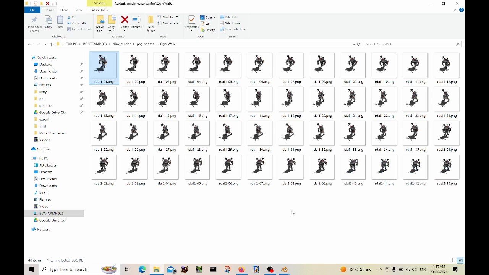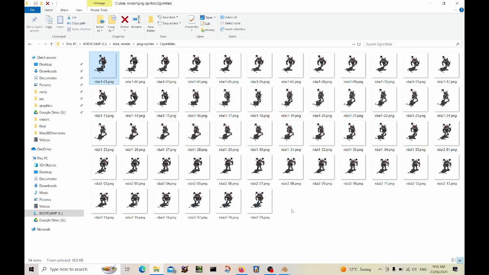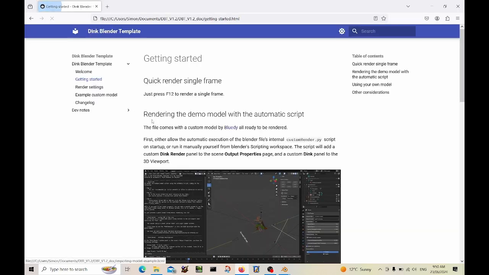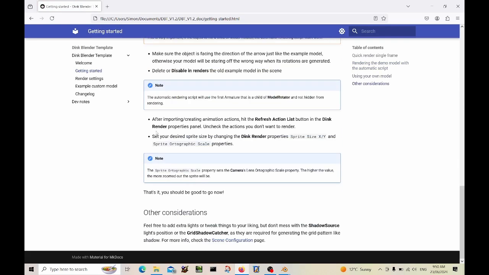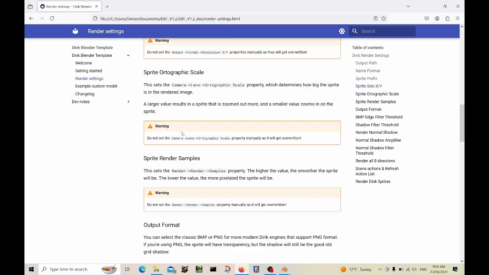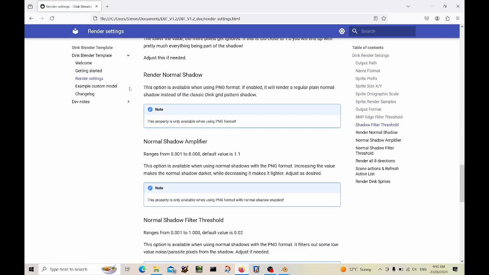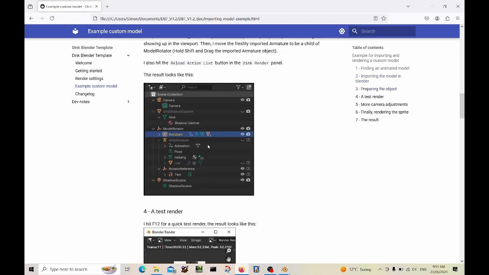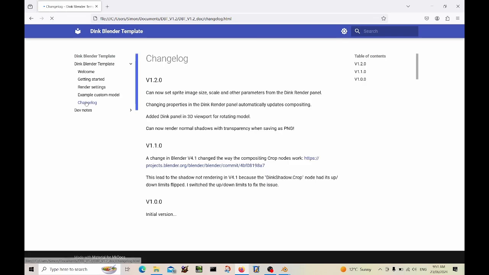Now, whether I'd use these or not, and how to bring them into Dink, well, you've got to change the dink.ini file, and then you've got to go in and set the depth dot and the hard box via Q mode in something like WinDinkEdit Drone Plus. This is the documentation that comes with it, which is, I thought, really cool and clear, explaining how everything works, what you do and don't do. So that's an HTML file that comes down in a folder with the download. Definitely worth a read. Even runs through bringing in the custom model, how to do it. So read that first. Of course, changelog, dev notes.